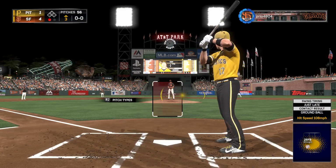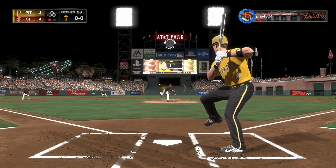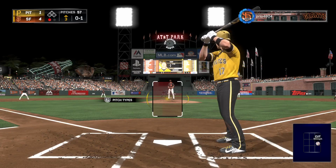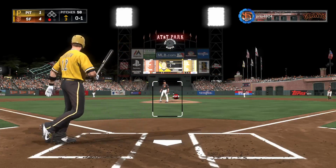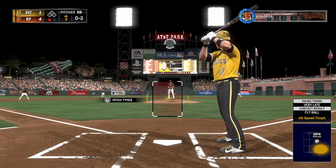Now batting, stepping in and ready for another shot, Corey Dickerson. A base hit in his first trip. Cut fastball in there for a called strike. Into the windup. Here comes the 0-1. And the third baseman will have a look at it, but this is back into the seats.